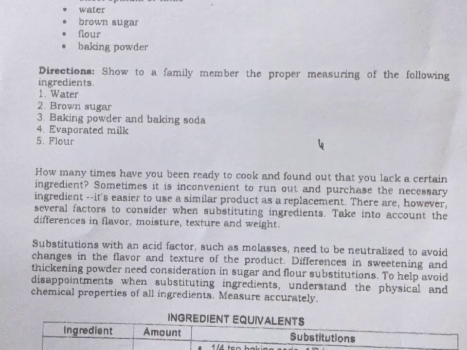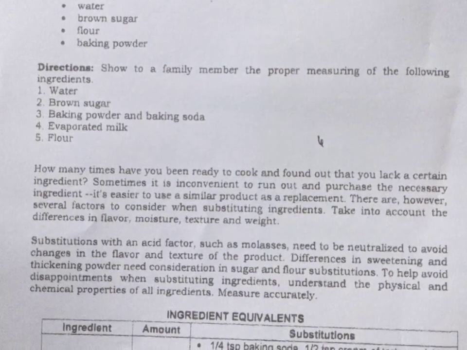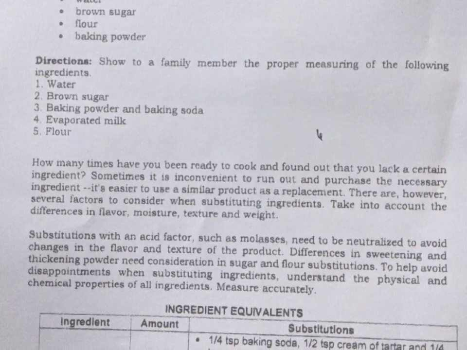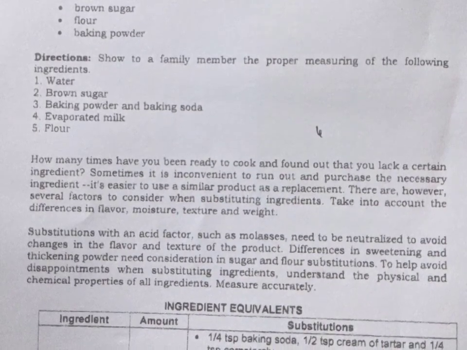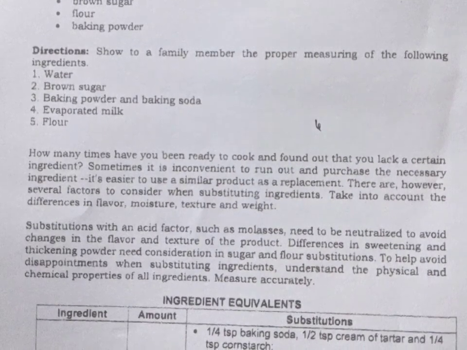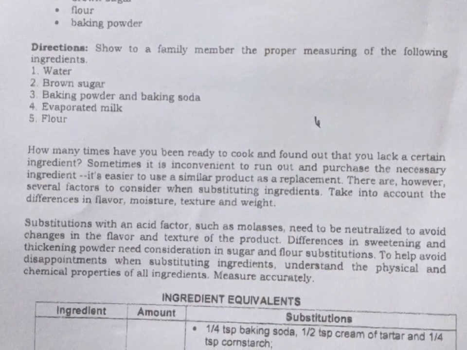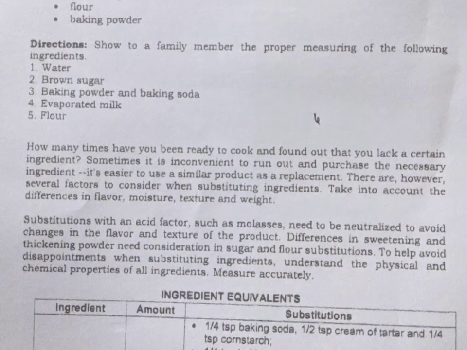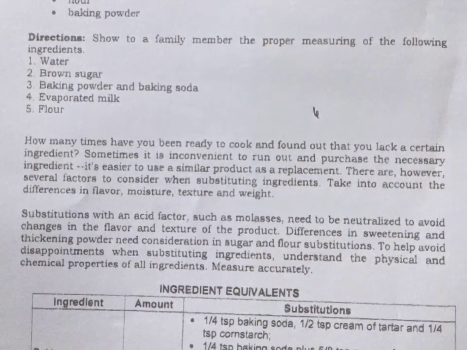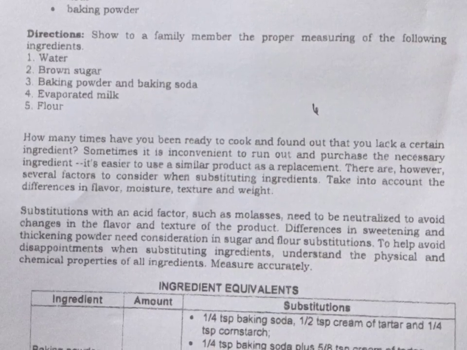How many times have you been ready to cook and found out that you lack a certain ingredient? Sometimes it is inconvenient to run out and purchase the necessary ingredient. It's easier to use a similar product as a replacement. There are, however, several factors to consider when substituting ingredients. Take into account the differences in flavor, moisture, texture, and weight.